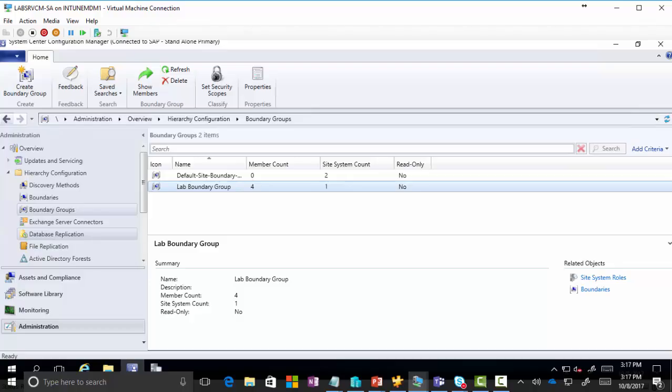Should be a corner scenario. Could happen. Just be aware of that, right? And our boundary recalculation should largely prevent that, but it is something to be aware of. All right, so that's boundary groups.